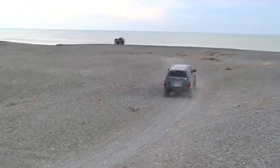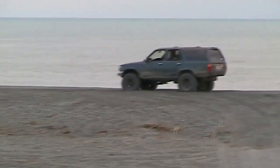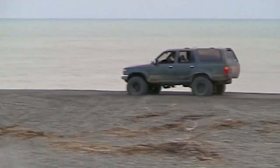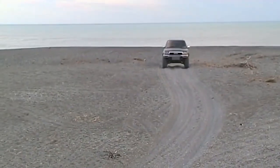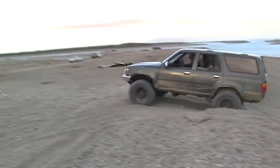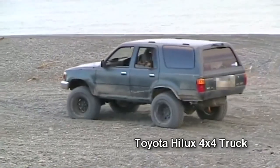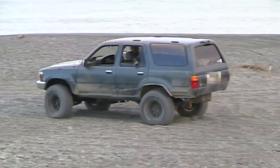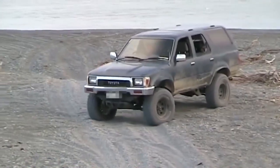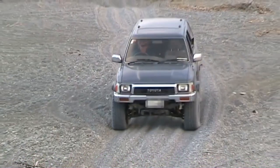Full size 4x4 trucks are nowhere near as capable as quad bikes when it comes to travel over loose shingle at river mouths. Their greater weight causes them to sink easily, and once stuck on their axles in loose stones, particularly on a slope, they are very difficult to extract. This Toyota Hilux has been modified for beach use, with extra wide tyres and a body lift kit. Its tyres are deflated to only about 12 pounds per square inch — letting the air out makes them even wider, spreading the load and reducing ground pressure, making the truck ride on top of the stones rather than sinking into them. Driver ability and experience plays an important part as well.